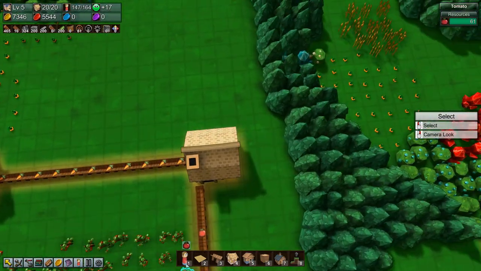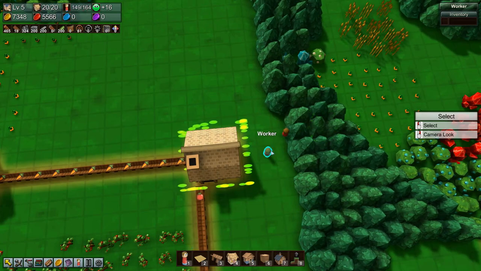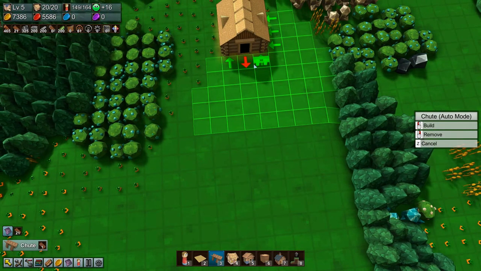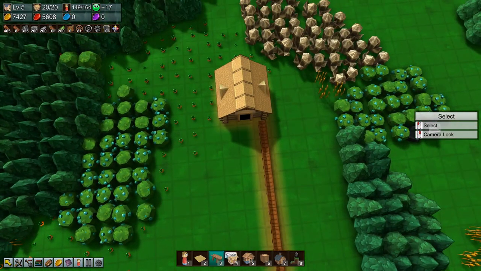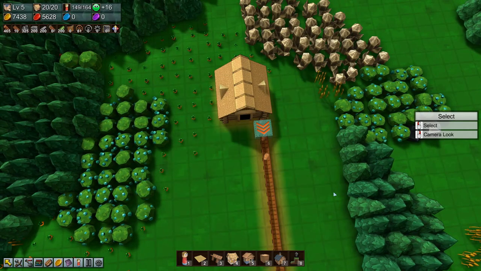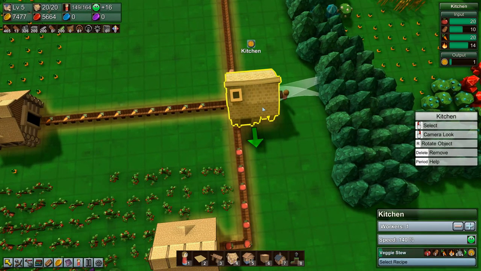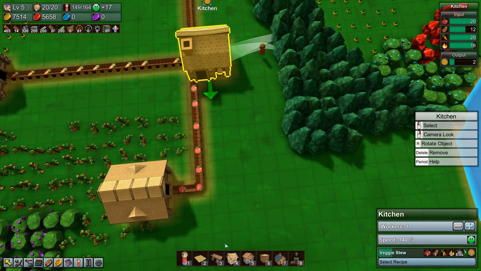But we will soon. Let's get 2 workers. Will that be enough to get trees for this kitchen? I think it will. Let's just make it straight, because corners slow them down. So if we put a grabber in here, then we have potatoes rolling down as well. And we are producing veggie stew. Very nice.